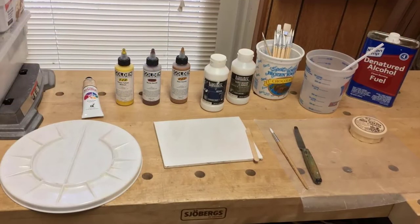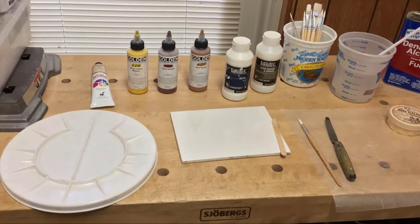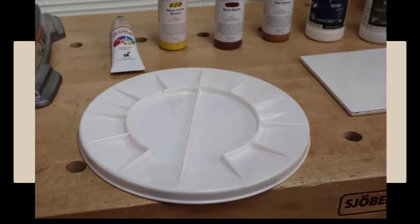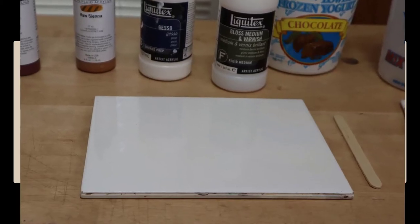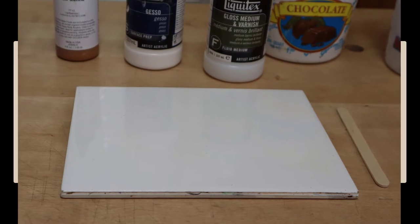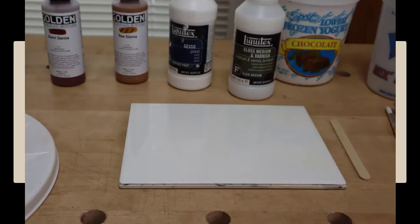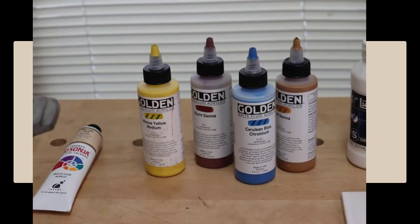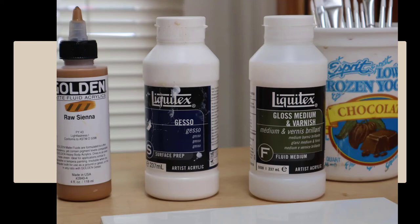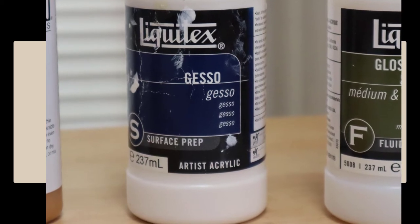This is how I arrange my table. I use one of the palettes in front. The round one is a watercolor palette available in any art or hobby store. The small flat sample of bathroom tile is my favorite for painting small items like this because it works well and is much easier to clean up when you finish for the day. The paints you're likely to use are arranged where you can get to them instantly. The two larger bottles are acrylic gesso, an artist term for a base coat to carry artist paint.